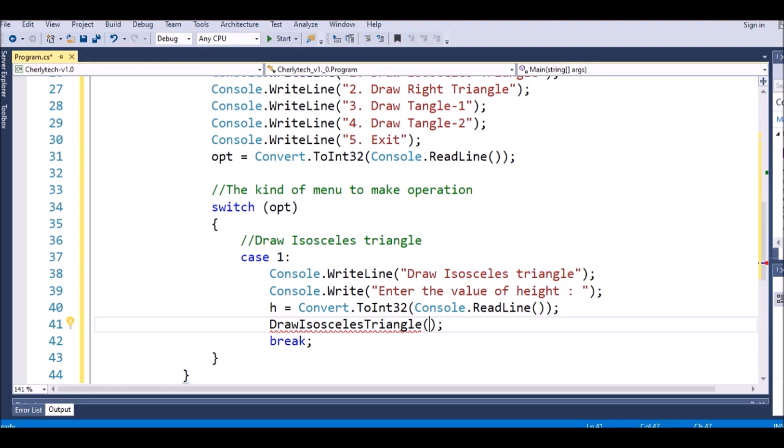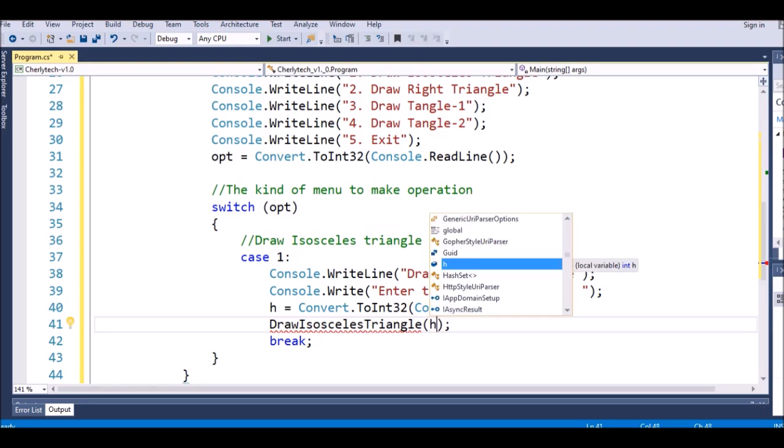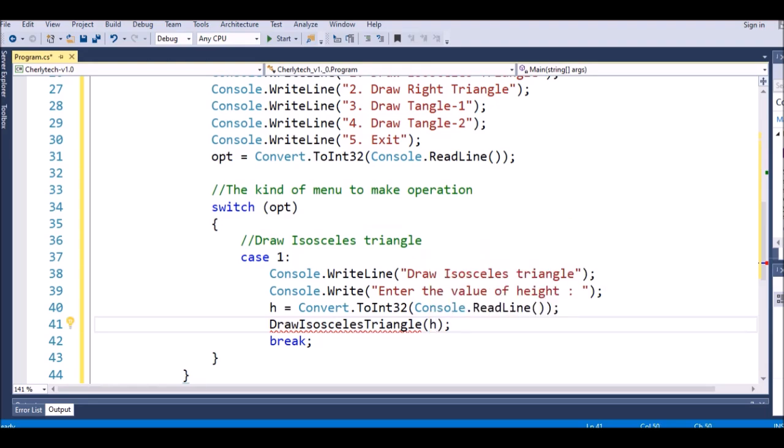So inside here we write the h. Now you see that our method will have the error, right? Because we haven't created the detail of the method.